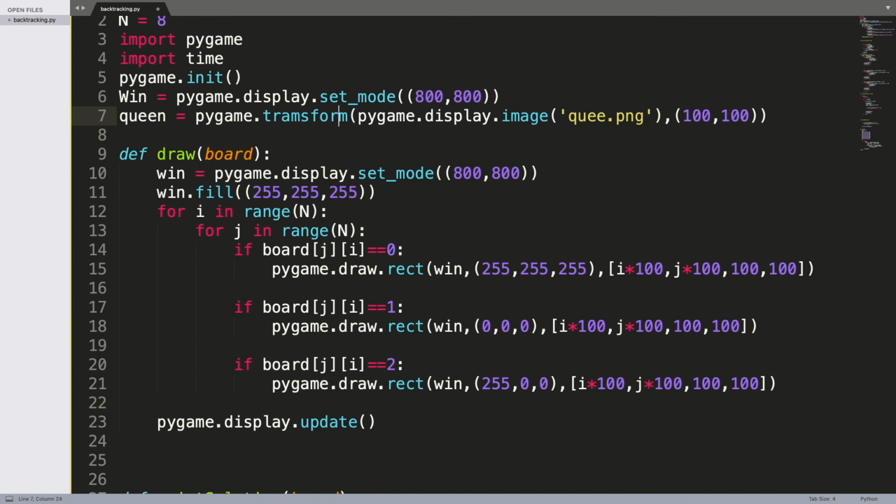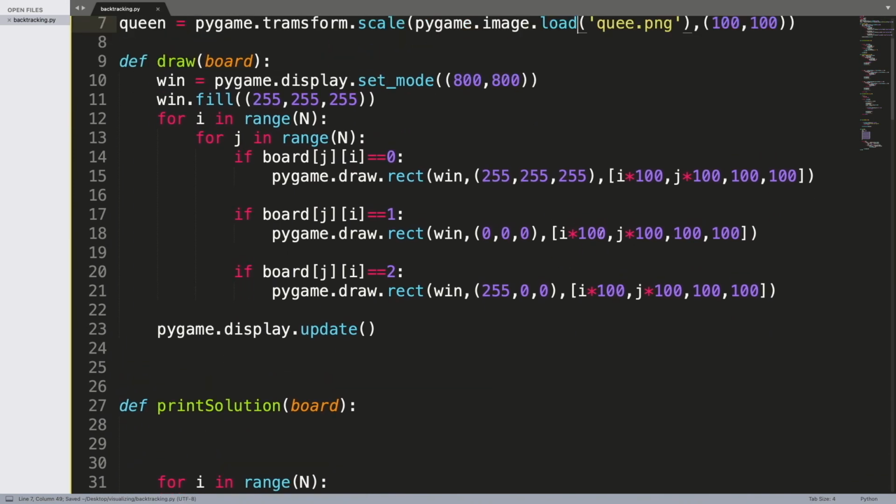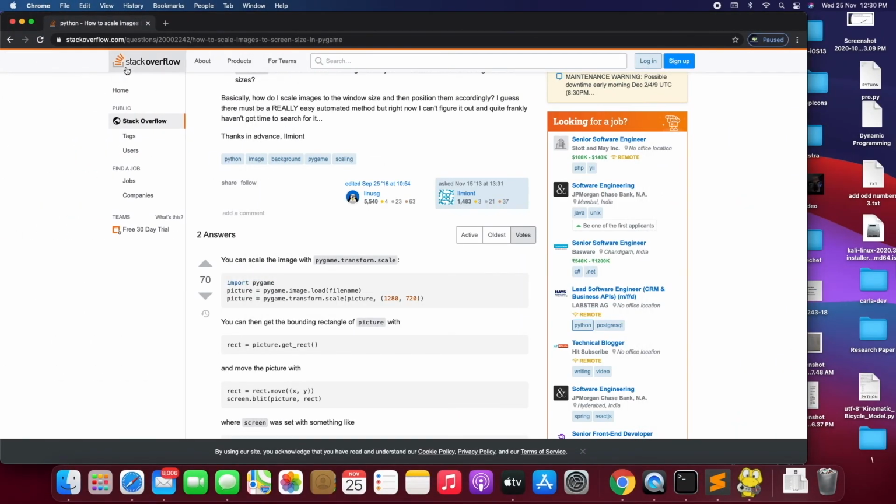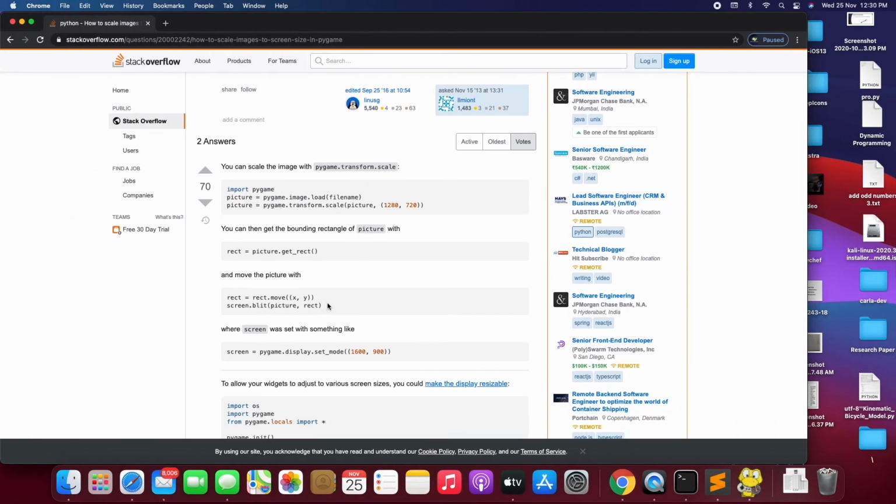I was gonna make a big mistake here. Scale and pygame.image dot load, and so we have our image now. And what we do is, how to paste the image. I want to see screen.blit.